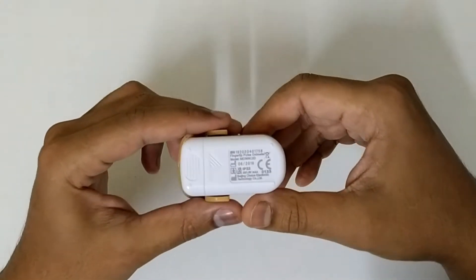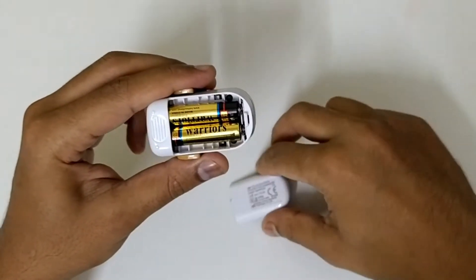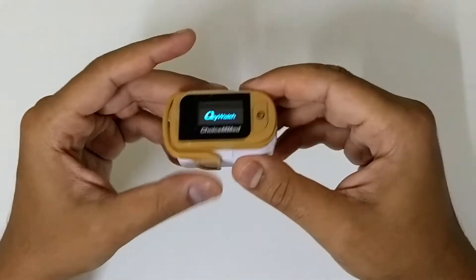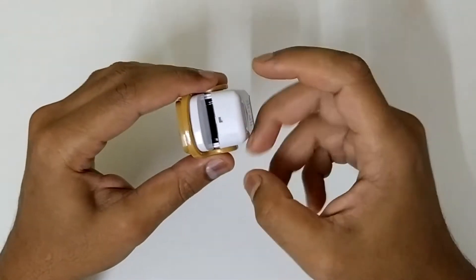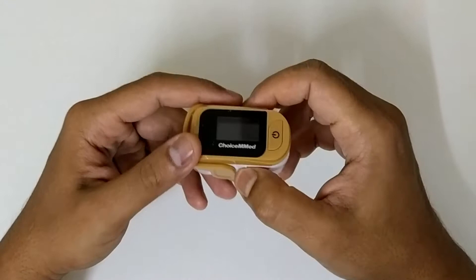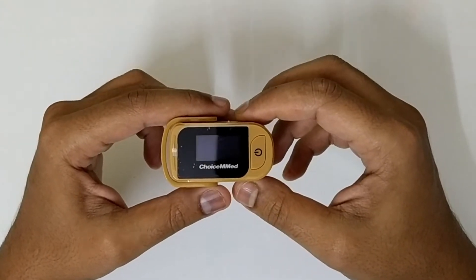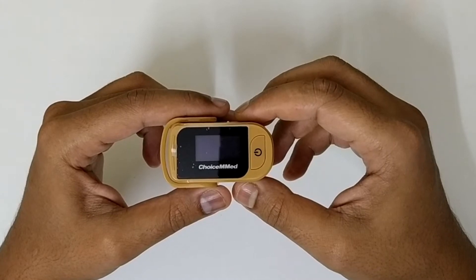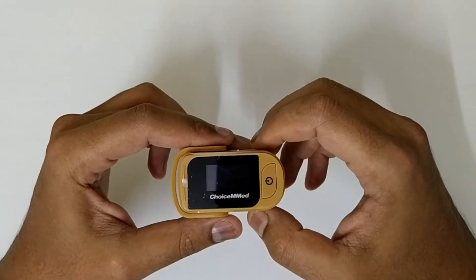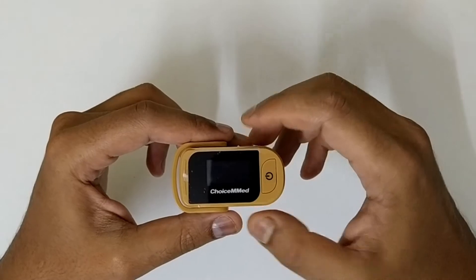This is the device itself — it's a very light device. At the back you can see the model number and the battery requirement. The quality of the plastic used is really good and it's good for the price. The usage is very easy; anyone can use this, but it's not for infants or toddlers under 16 kg — this will not accurately read their pulse or oxygen levels. It is only for 16 kg and above, so maybe kids around age five or six, but for infants you'll need a different oximeter.